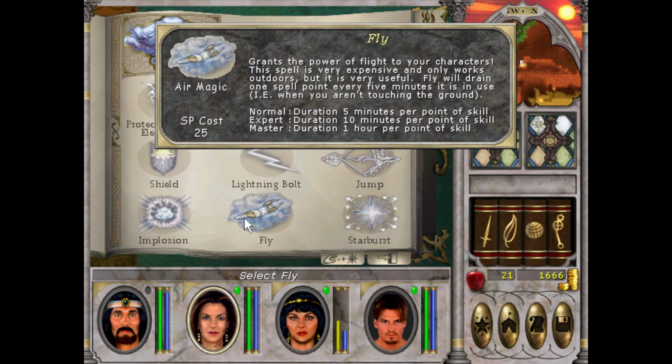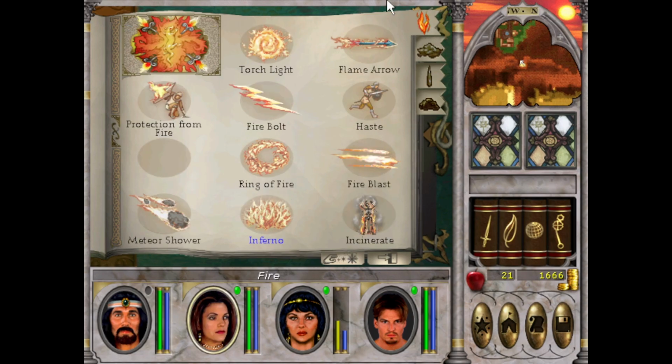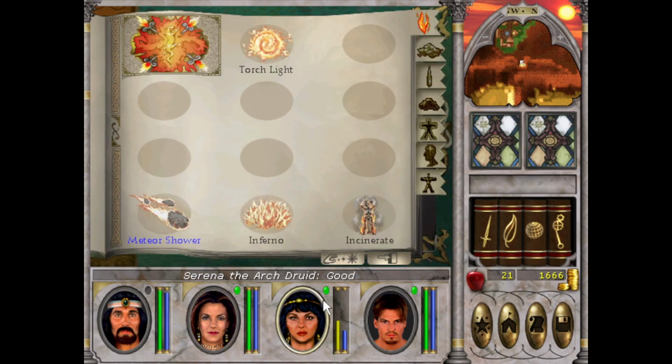fly costs you 25 spell points at the beginning. It is a huge amount, and the duration is very low at base levels of the magic, so 5 minutes in game time, not real life time. So after just a few seconds sometimes you will fall. So 10 minutes is a bit longer. 1 hour in-game time will give you around 10 minutes of flying real time. And the fire magic, it is mostly about damage, as you can imagine. Only protection from fire and haste are undirected damage.